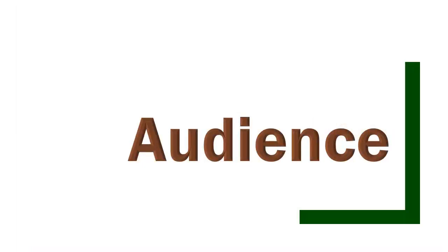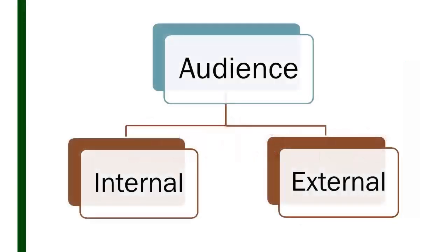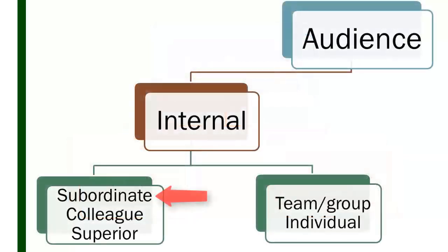Audience seems very general. There's a lot of things people might think you need to consider for audience, but it's easy to determine your audience when you break it down simply. First, consider, is your audience member an internal or external member of your company? In other words, is your audience within your company, school, organization, corporation, or is it an outside member? If it is internal, or as in someone who works within your company or organization, you should break down your audience member a little further. Are they a subordinate, someone who reports to you, a coworker who has a similar or equal position to you, or a superior, someone you report to?